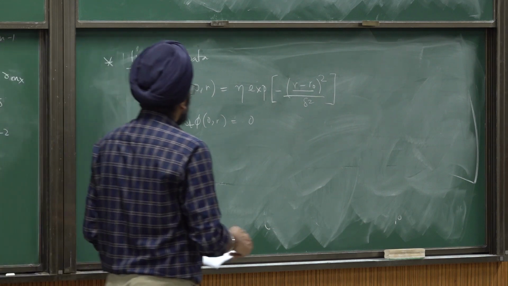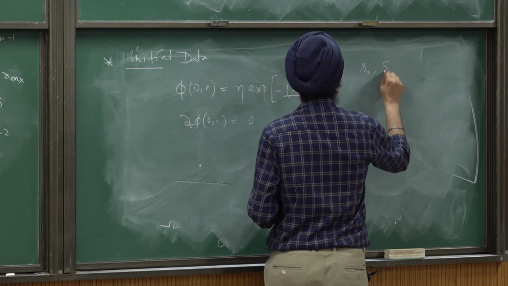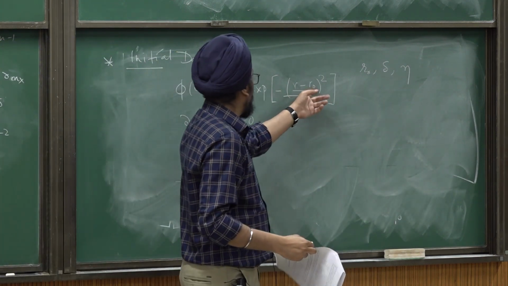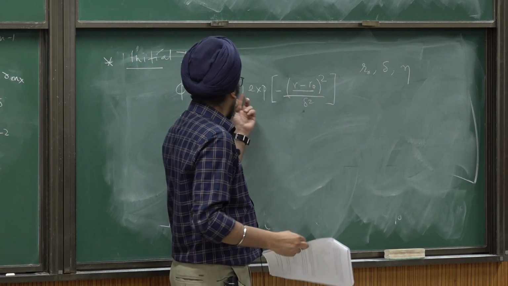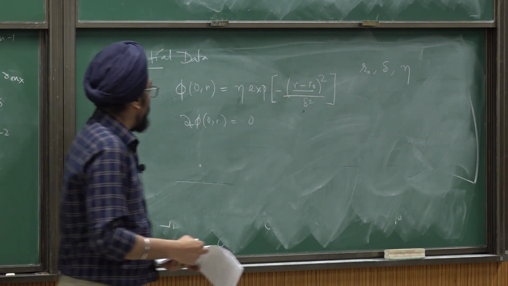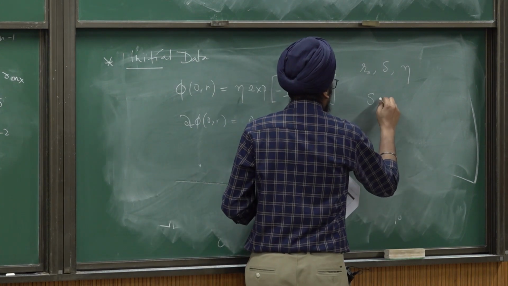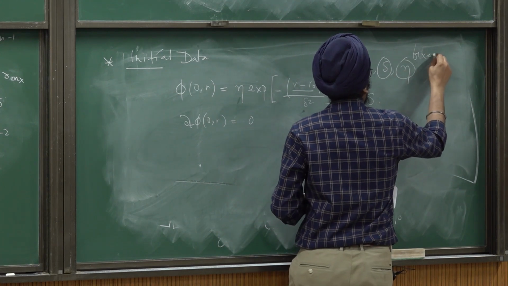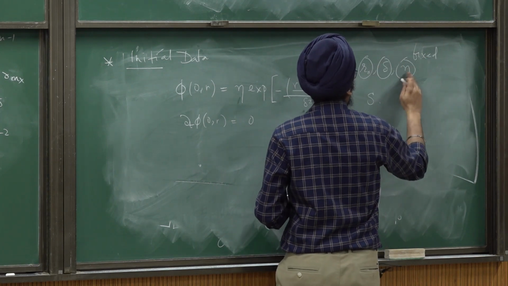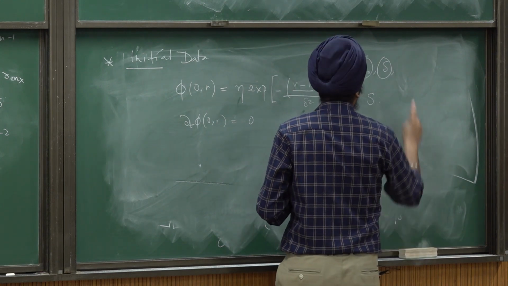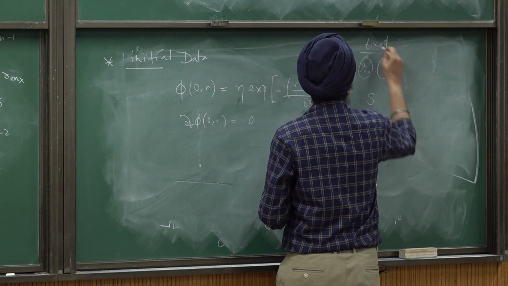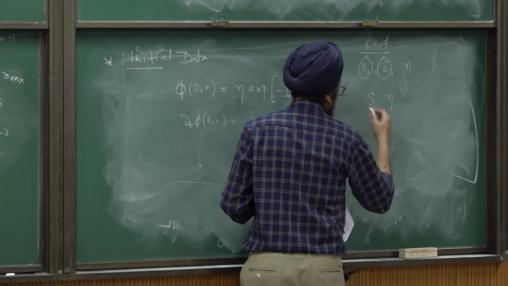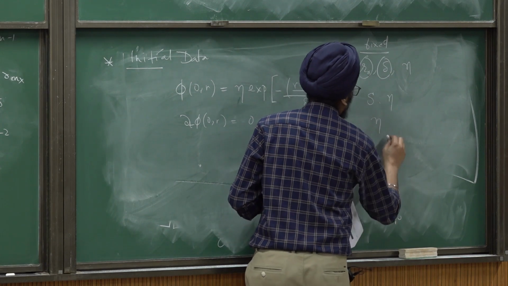So you see there are three parameters here: r naught, delta, and eta. r naught is just wherever it is centered, delta is the width, and eta tells you the amplitude. So when I had mentioned you have parameters, you have all three of them. Usually r naught and delta are kept fixed, and eta is the one which we will vary. So the runs are made by keeping these fixed and changing eta.